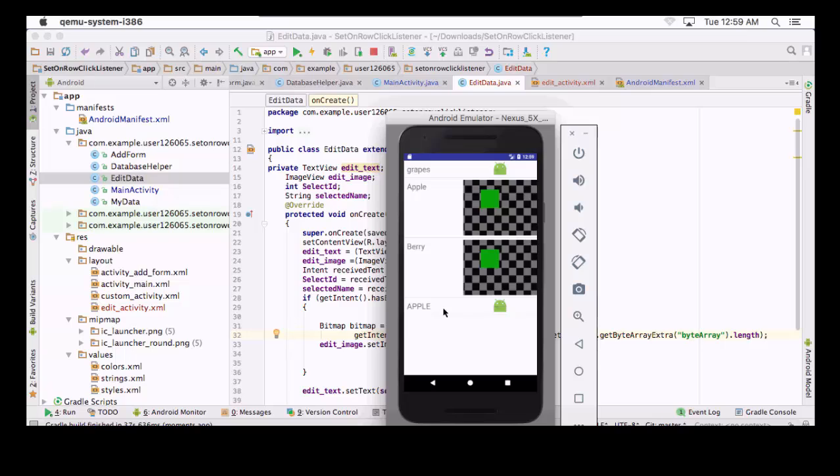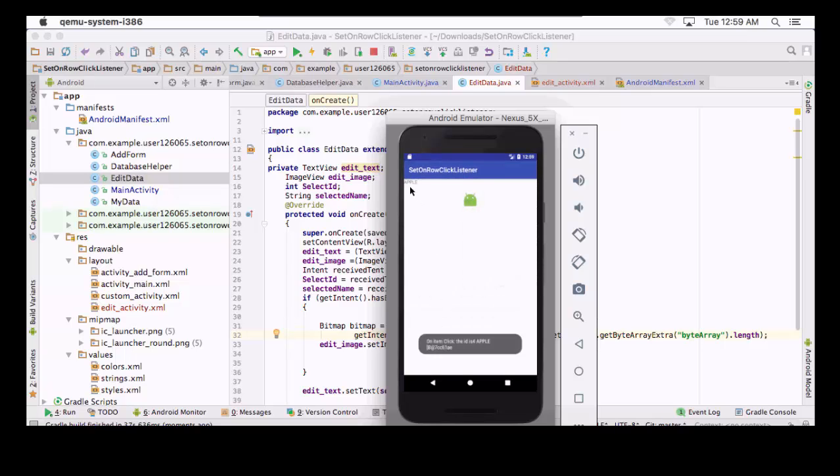And let's check by clicking it. So here is our name and here is our image. So it's passing to a new activity. Let's go back and check another, and it's showing.